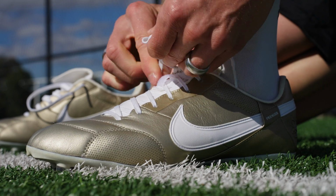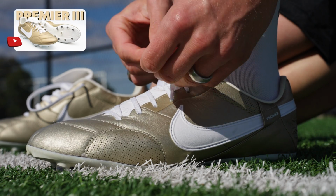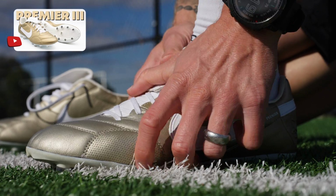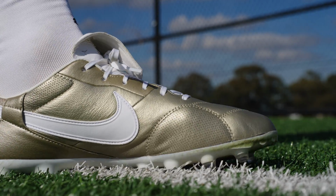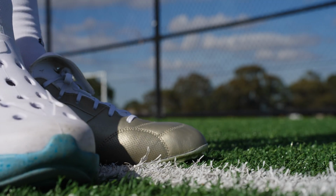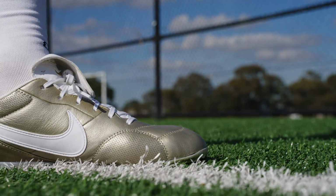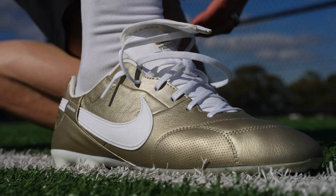I know I was a little bit on the fence at least about them in the initial review, especially of this colorway, particularly because I was a little disappointed that they were gonna move to synthetic, but it's hard to argue with a boot that fits so cleanly straight out of the box. This particular colorway I've actually worn now for a training session already. So these are kind of getting broken in, or at least they're softening up.